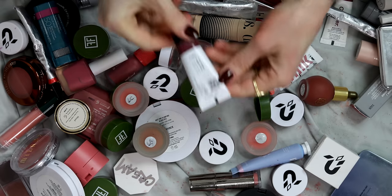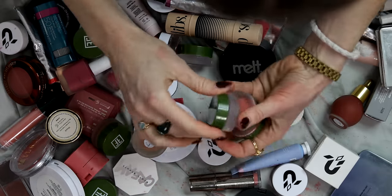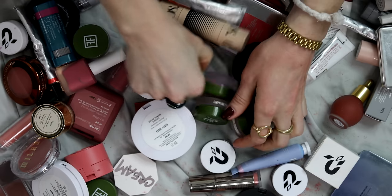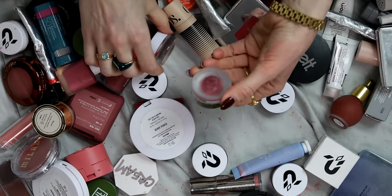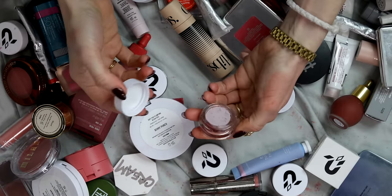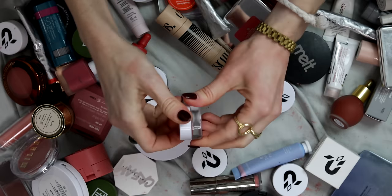Aha, here is a new Chills. I'm gonna pass that along, because I have two. I'm going to hold on to all of my Finding Ferdinand blushes, because I made them and I love them. Oh, this one is not one that I made. Oh yeah, no, she's done. I'm gonna get rid of that one. But all the ones I made, holding on to them. Whoa! This is not mold. It's just the way that the waxes mature over time, but I think I have a newer version of Swell Tart from Physicians Formula. And this one can go.